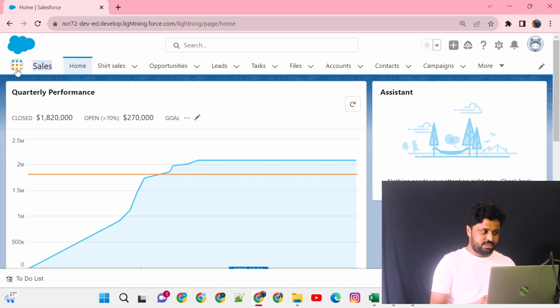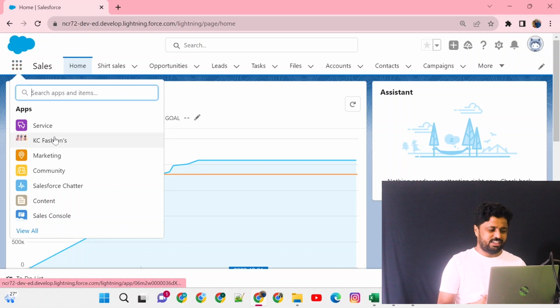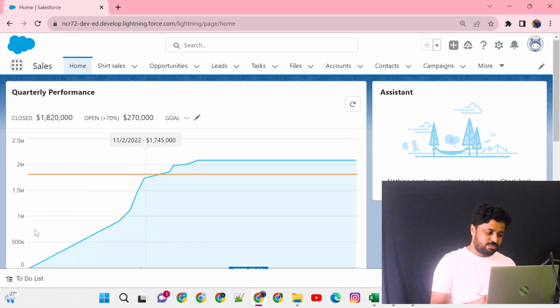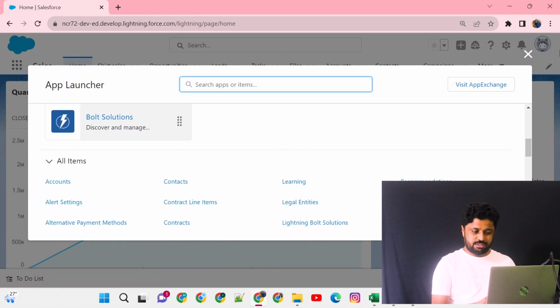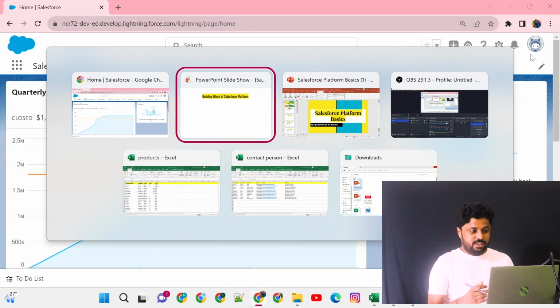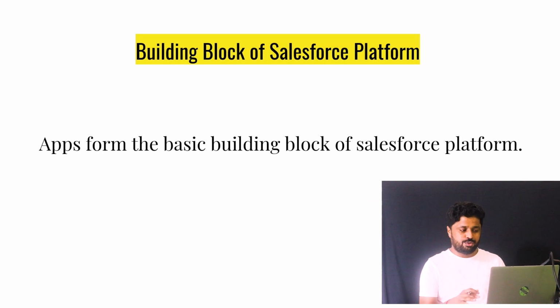Sales is an app, and this icon is called the app launcher icon. If you click here, what you see is the number of apps, all apps in the Salesforce. So in short, I can say the main building block of Salesforce platform is apps.